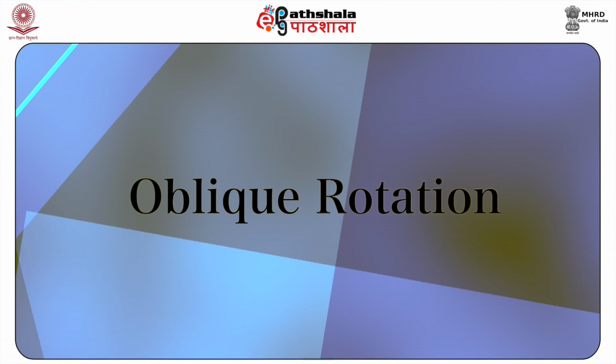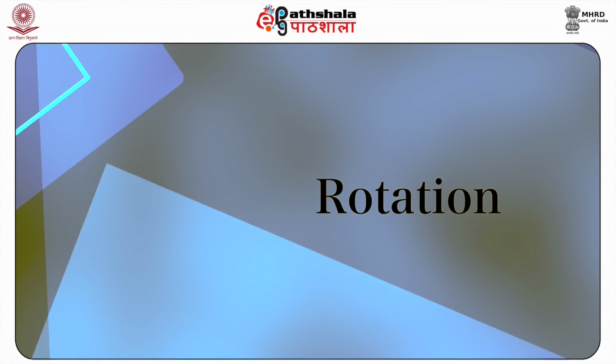Oblique rotation. In the previous section, the orthogonal rotation, with the assumption that the original factors as well as rotated factors are orthogonal, has been discussed. In reality, there is no necessity to maintain right angles among rotated factors. There is another rotation known as non-orthogonal or oblique rotation. It is the rotation when the angles among the factors deviate from 90 degrees.